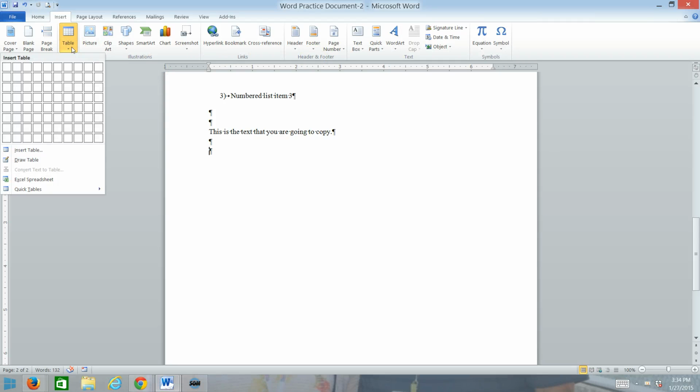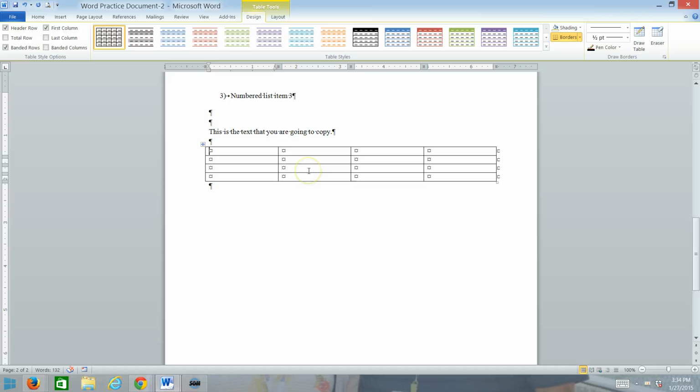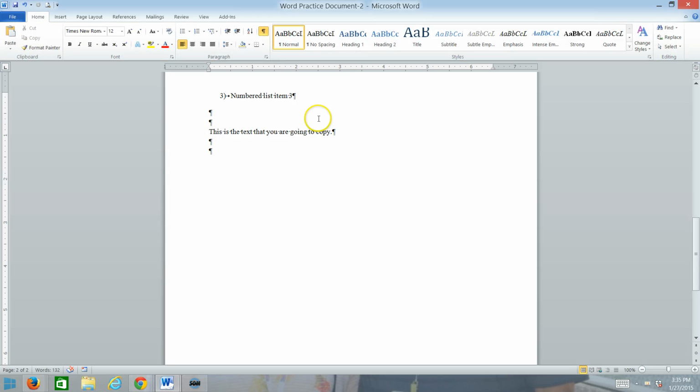Insert a table. When I want to insert a table, I can pick the number of rows, the number of columns, and it will draw them in there. Okay. When I am working with a table, I can use the Tab key to move around. Shift Tab will take me backwards. If I didn't insert enough rows, when I press Tab in the last cell, each of those is called a cell, it'll add a row for me, so that's kind of cool. But if I do it by accident, I can undo and get rid of it. If I'm not happy with my table, I pick the wrong number of rows and columns, I can select it and right-click and choose Delete Table. Okay, but I've got different ways of working with that.